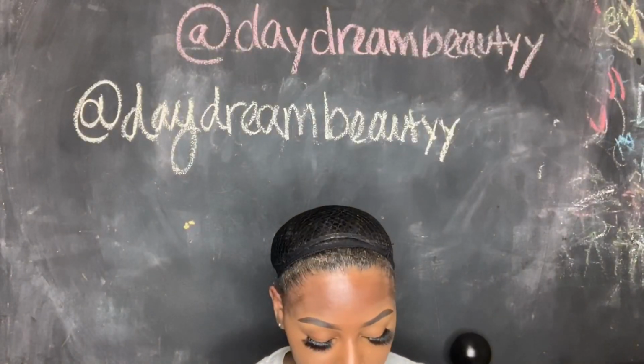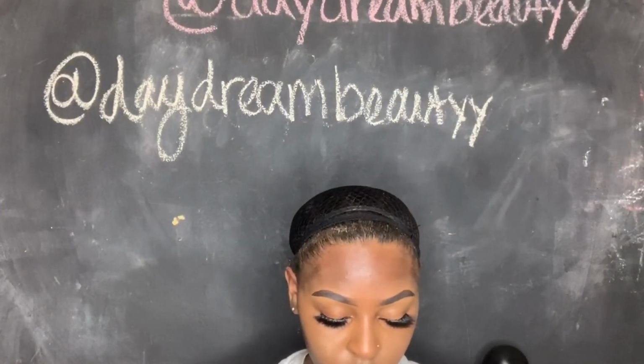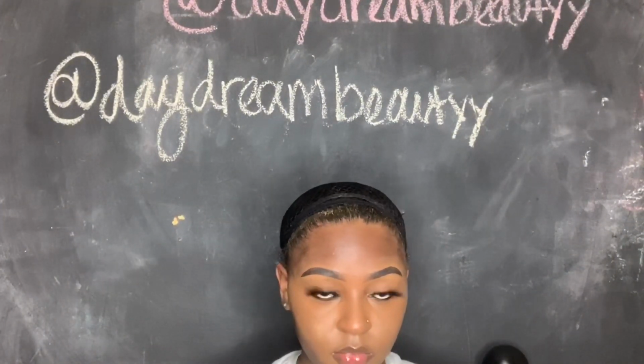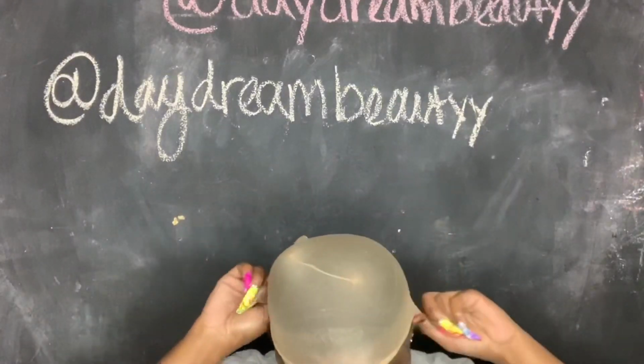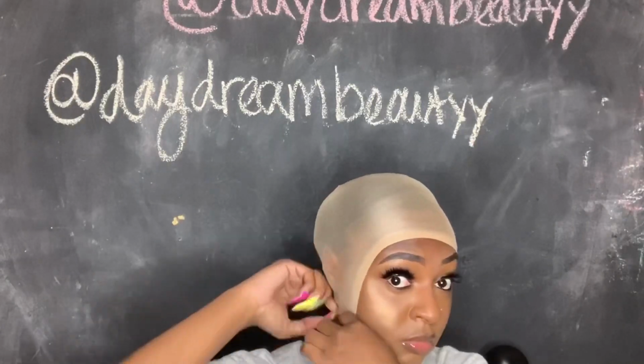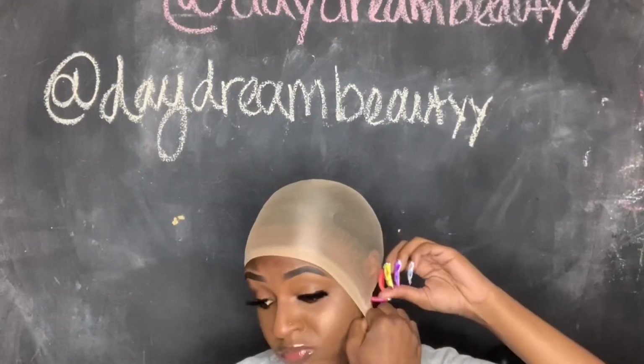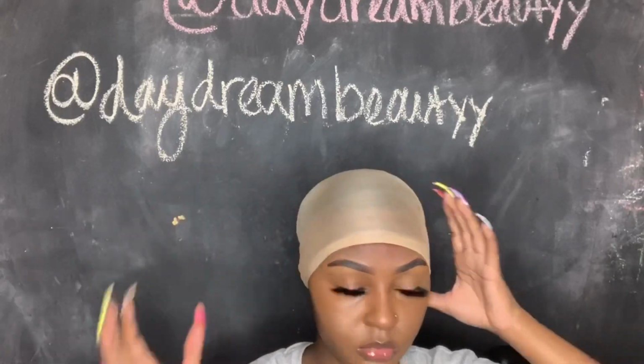And now I'm just going to take that nude cap and I'm going to put that onto my head. And you need to pull it down over your ears. I know y'all may not want to mess up your eyebrows. As you can see, I really didn't either, but you might have to a little bit. And yeah, that's what you do.